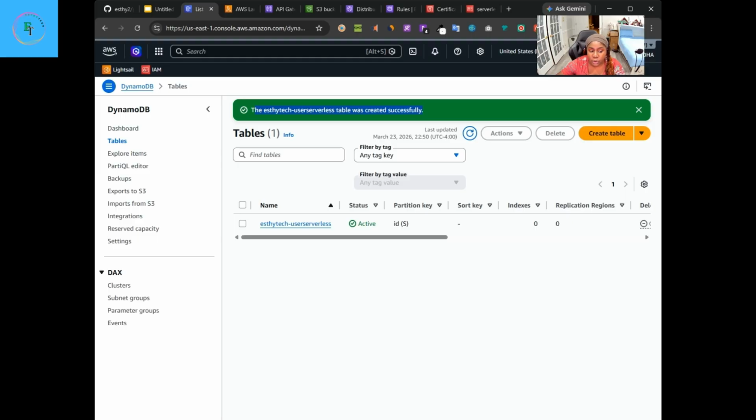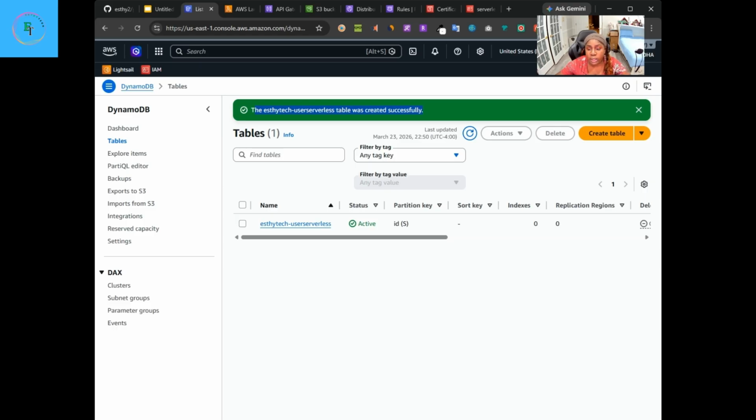Now that our table is created successfully, like I said, you want to go ahead and set your IAM role, and you want to make sure that your IAM role will be able to access DynamoDB and CloudWatch. This is just for authentication and for security. We don't want anybody to access your database anyhow. So we are going ahead to create a role that we are going to attach our permission to.